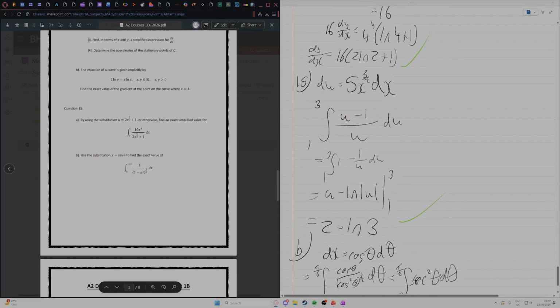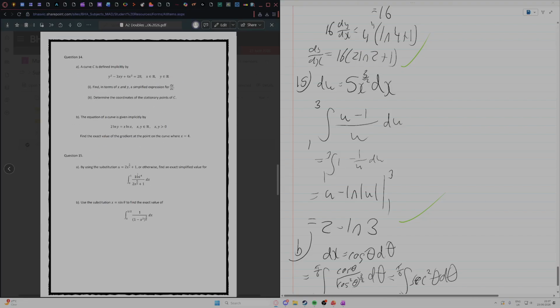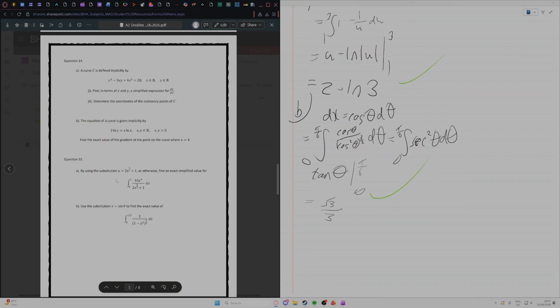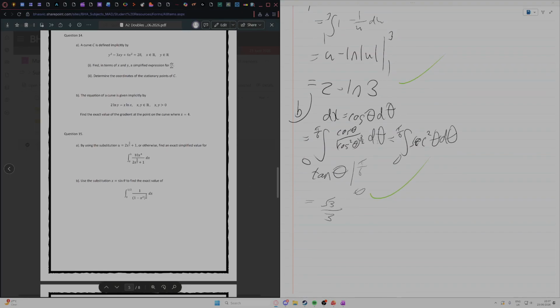Last question, flashback from assignment 1A, I think, with the substitution questions, and this is just a nice and easy one. You just have to substitute, it instantly gives you a nice answer. Part B, substitute, you're going to get dx equals cos theta d theta, and that's going to cancel with the half power from here, and then one of the powers will still be there, so it will give you sec squared theta, and then that just integrates to tan. Trig sub is just something that you have to get used to. I mean, you probably are used to it already since you've done A level, but yeah.